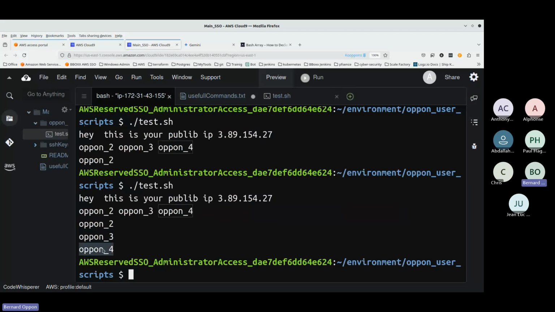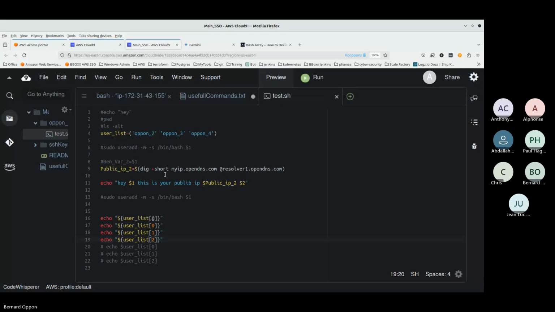Okay. So why am I doing this? We want to create 3 users at the same time. So in the command to create a user, we will do it 3 times. At the first instance, you create it for this user. The second instance, create it for that user. And the third instance, create it for this user. This is where loops come in. Loop.